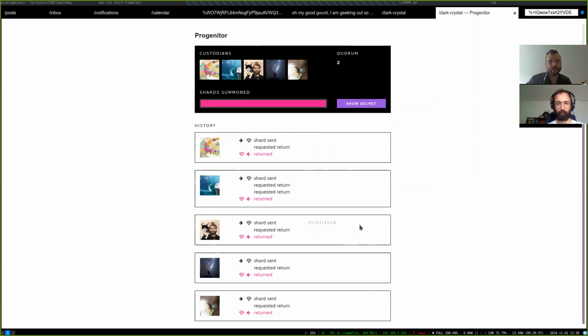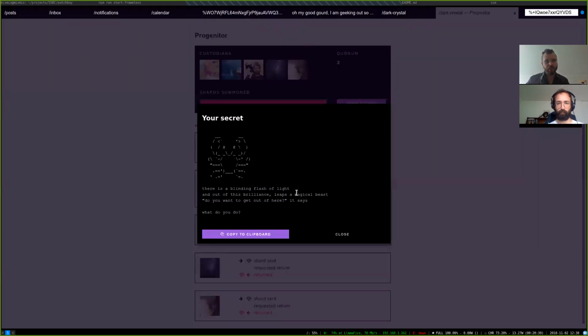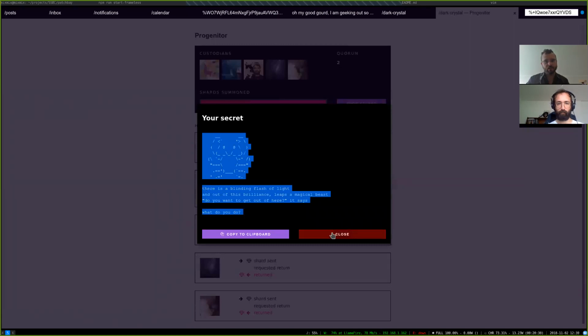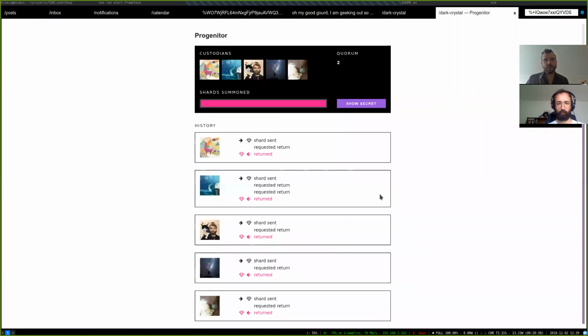You can invite your friends to give their shards back to you or request them back, and then the process of them returning it is another sort of message, I think. And then finally, once you've got a quorum, so I just needed 2 of them back, but I got all 5 back, you can push this button and it shows the secret. In this case, I just put an ASCII thing in there as something fun. Is that good enough, Dan?